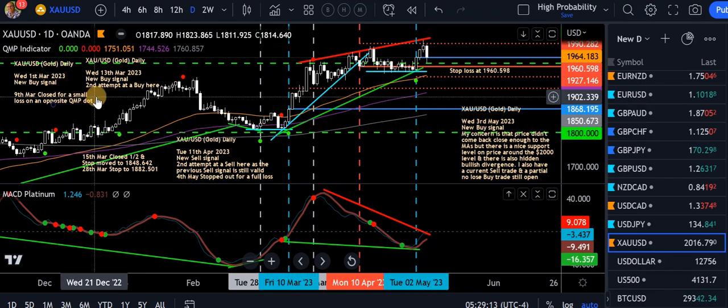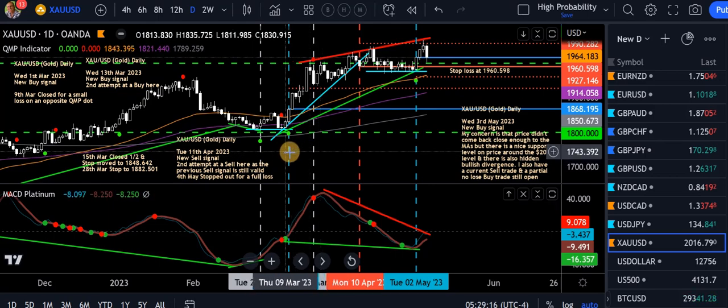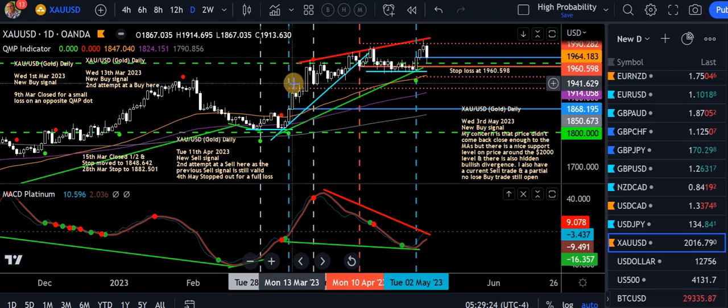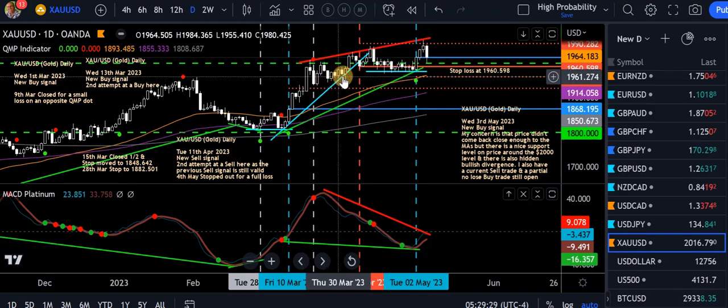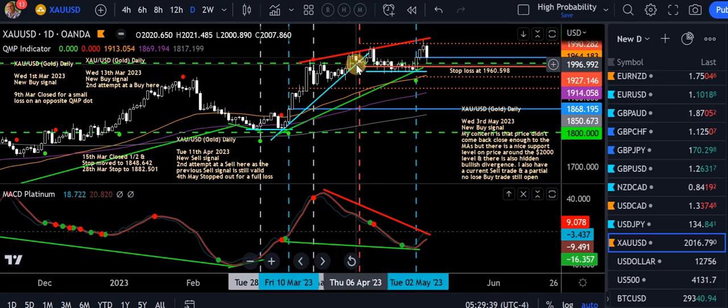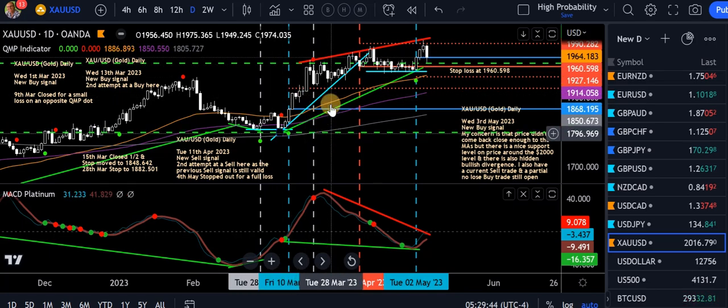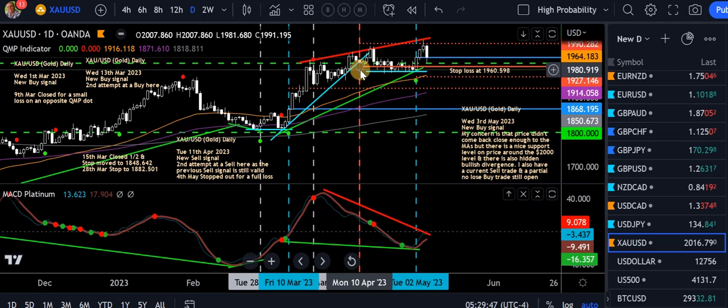That's the notes over here. 13th of March, took maybe this one, yeah, took a buy there, and the stop is up there, so we can't lose on the buy, so all good there. Took a sell here, stopped out, so that's this one here, bummer, and break of the trend line, because that sell signal is still valid. There's no green QMP filter dots. And we're up near the 2000 level, which is this green horizontal line. This one's the 1800 level. So I took another sell on the break of that trend line there.